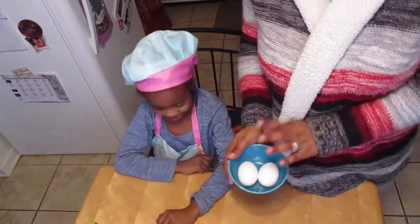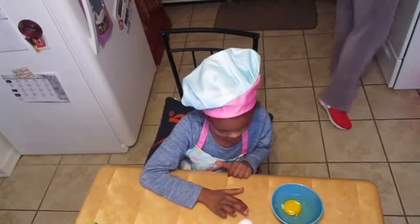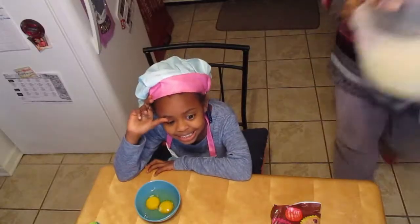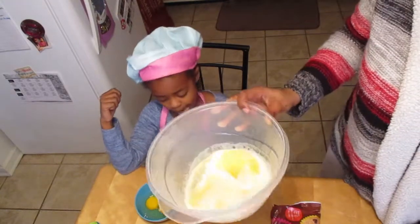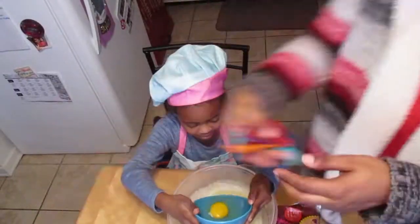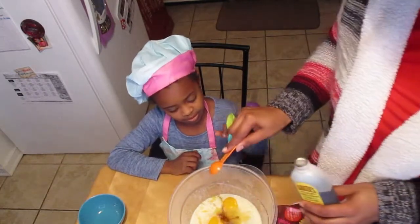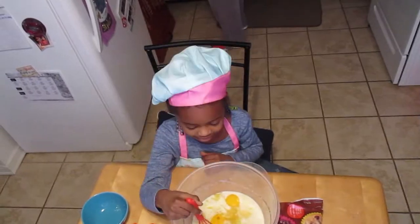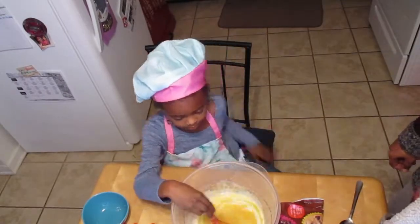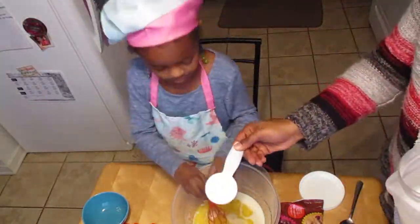Alright, so in the meantime, I'm going to crack these 2 eggs. We got our butter that is melted. So next, guys, going to add in the eggs. We're going to add in 1 teaspoon of vanilla. Meanwhile, Sky is gonna go ahead and mix up the eggs, the butter and the vanilla.